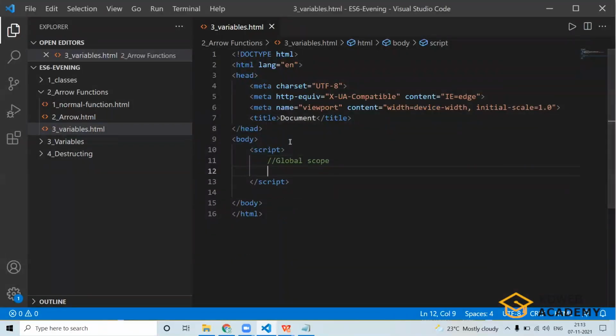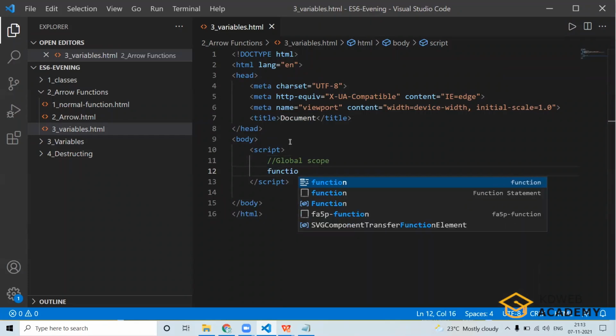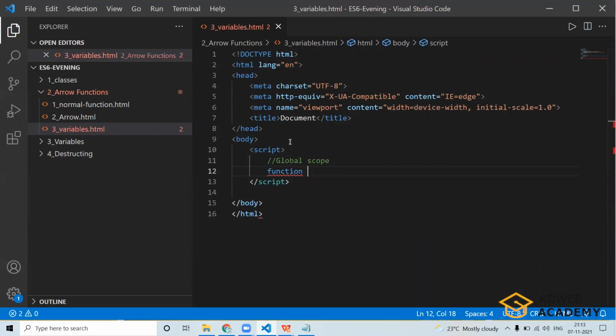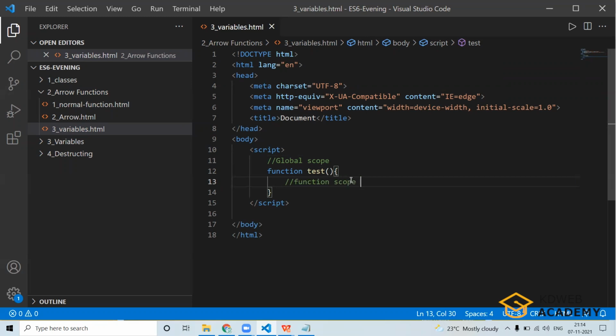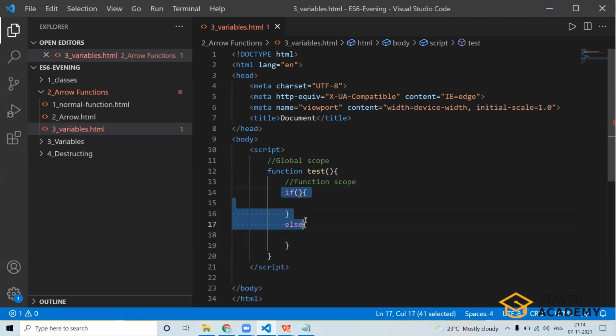When I am writing any function, a normal function, inside the function is my function scope. Clear? If it is inside another block, like an if block or else block, this is called block level scope.